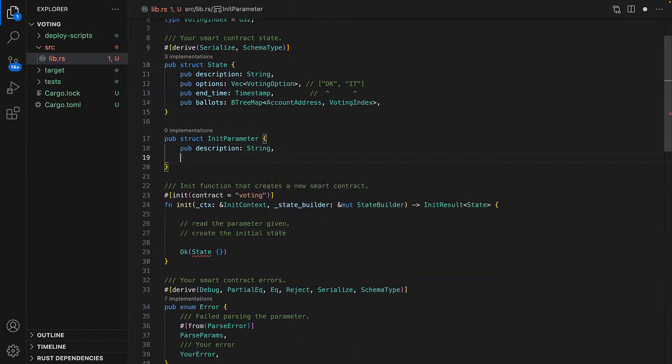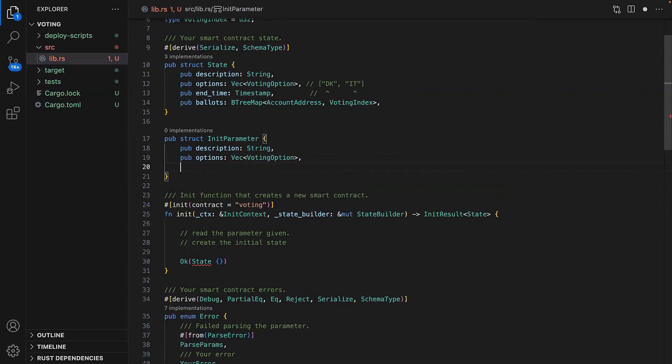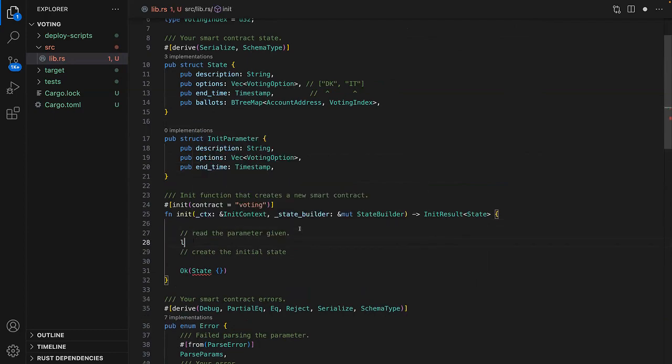Here I'm defining a new struct because we won't include the ballots in the init parameter, since we're just going to create an empty map for the ballots, since there are no votes initially. So there will be an overlap here. Voting option, and then end time. Okay, and so let's see, parameter, which is an init parameter.